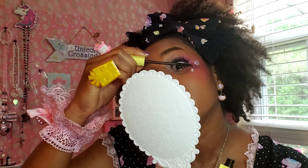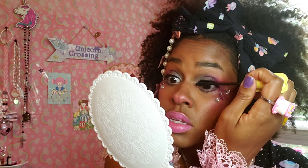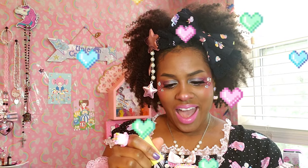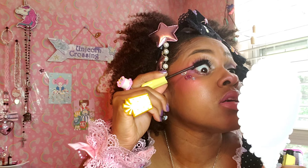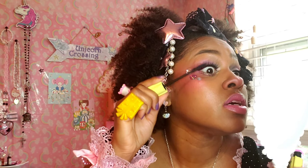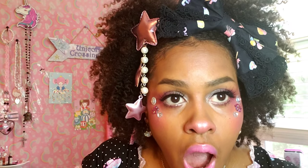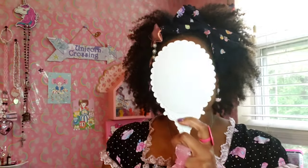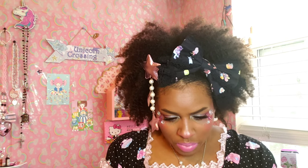Let's see. Oh, no, they're staying on. They're not budging at all. Oh, I didn't mean to do that. Okay. I actually really like these. I think I just found my new favorite eyelash application system. Oh my gosh. Yes. I'm really giving it a good underneath there, and it's not budging. Wow. I'm in love. That was so easy. It rolled off the table. Hold on. That was so easy. Oh my gosh.